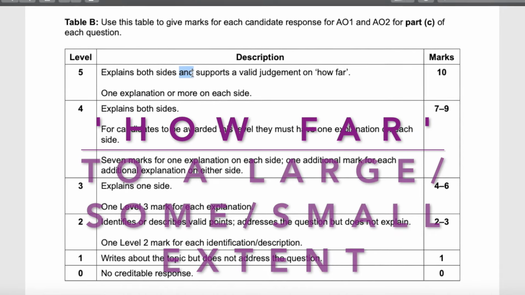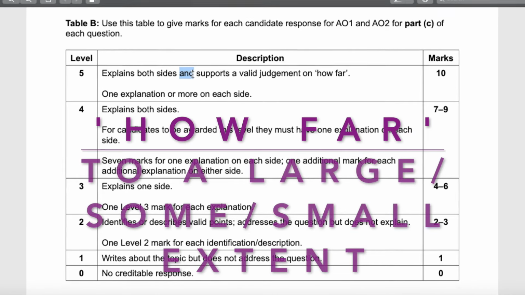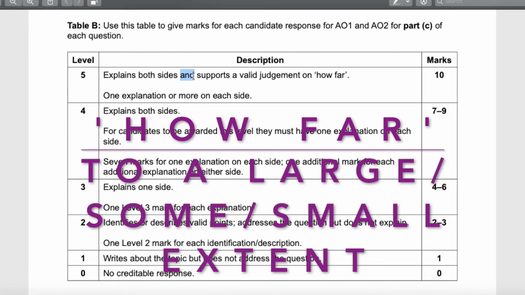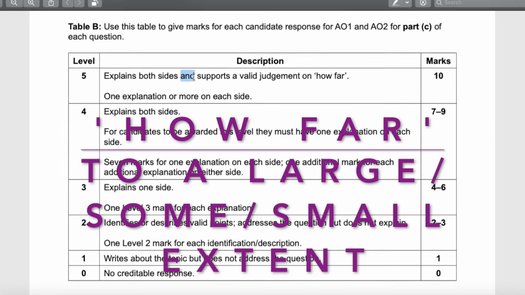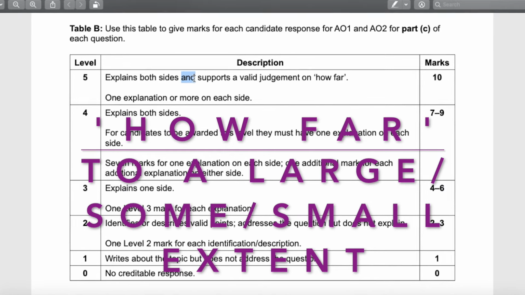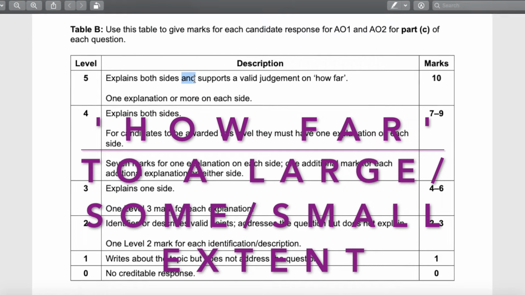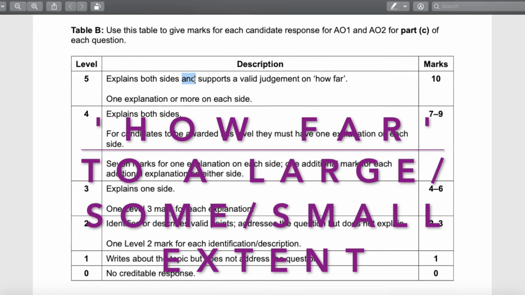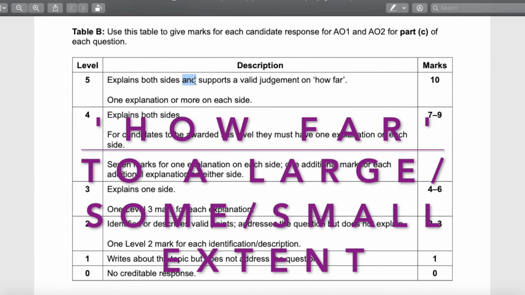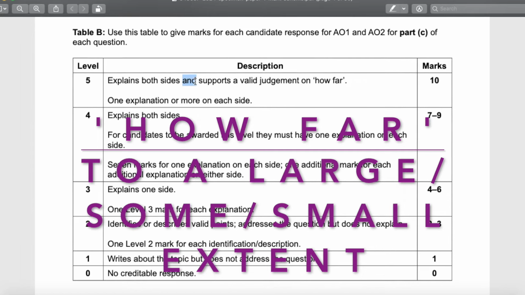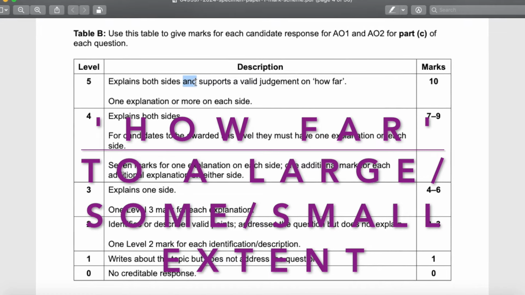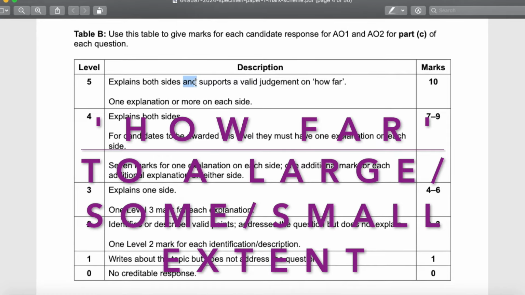What I like to see in my students' part C is that they go full circle. They have their how far statement in their introduction, then their body paragraphs, and then they revisit their how far conclusion in the conclusion. So try to think of your essay as going full circle. It ends where it began. You'll say it was Britain and France's fault to a small extent in the introduction, or to a medium extent, or to a large extent. And then at the very end, in your conclusion, you'll revisit and rewrite that sentence saying, yes, it was to a large extent, small extent, moderate extent, whatever.